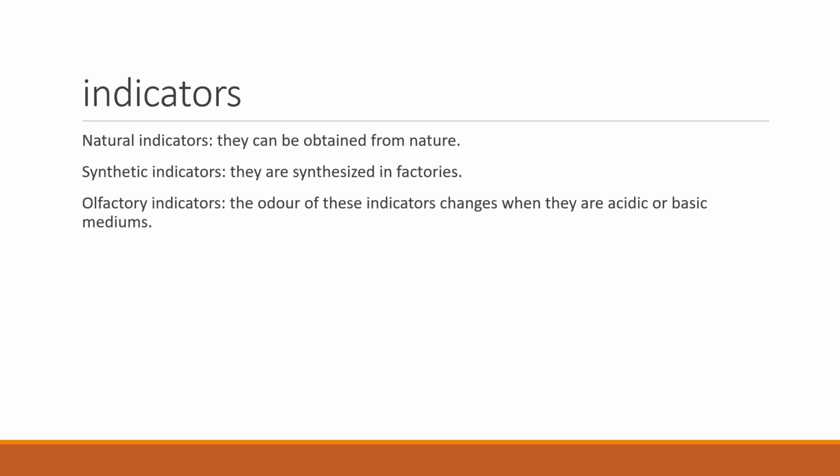Now let's see what is the importance of pH in our life. Plants and animals are pH sensitive. Living organisms can survive only in a narrow range of pH. Our body works normally within a pH range of 7.0 to 7.8. When the pH of rainwater goes below 5.6, it is called acid rain.